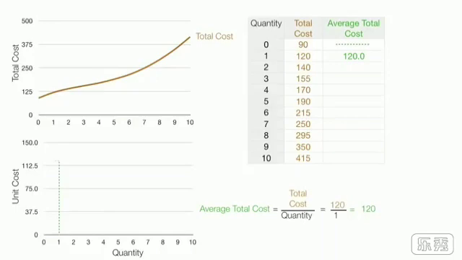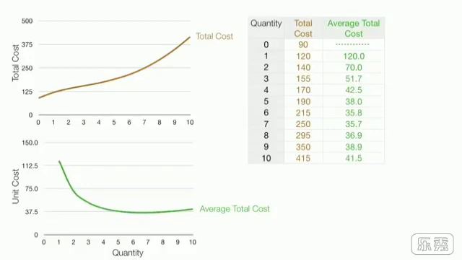And I plot 1 and go across right there, and 120 is about right there. And let me put a little dot, a green dot. Let me do another example. If I take 140 divided by 2 in this case, is equal to 70. And let me plot that as well. So I take quantity of 2 and a unit cost of 70, and I put a little dot there. I'm going to put in the rest of the values so you can see them, and you can do those calculations if you want to.